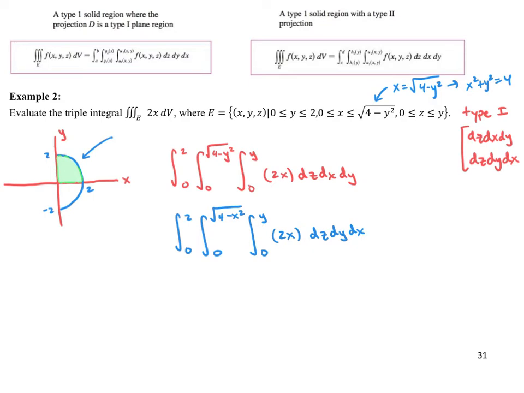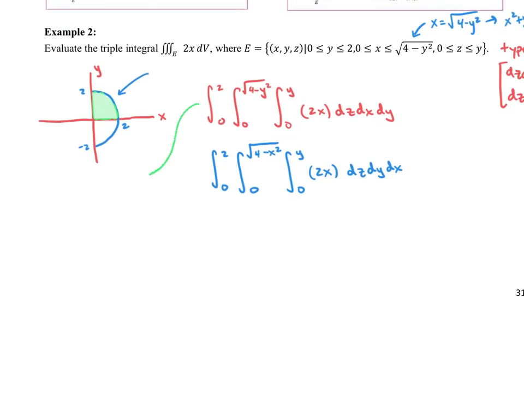Now, does it matter? The answer is no. This problem is essentially the same length and the same difficulty no matter which one of these I use. Both are considered type 1. One is one rendition of the order, the other is the other rendition. I'm going to go through the red one just because that's the first one that I wrote.